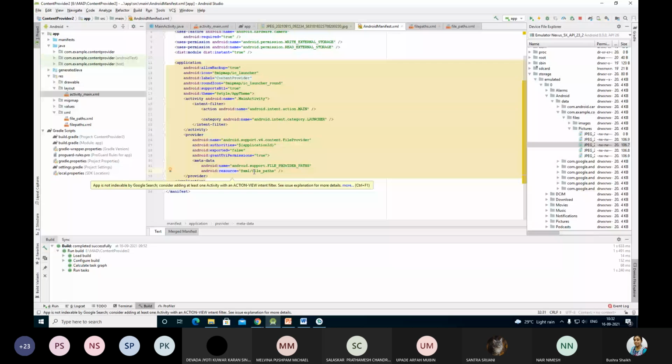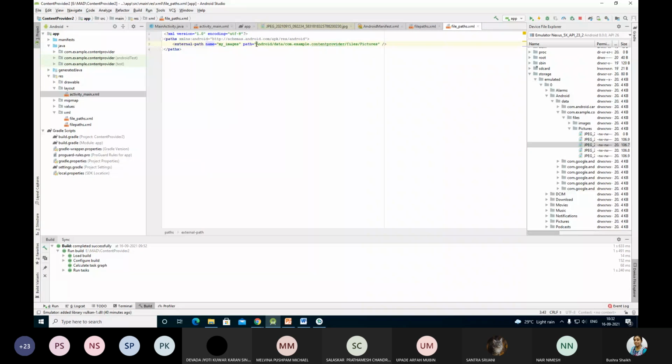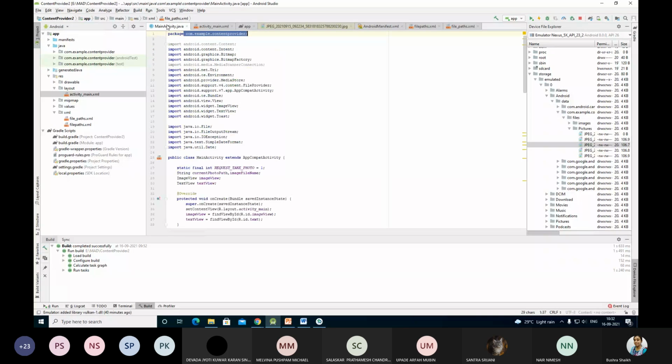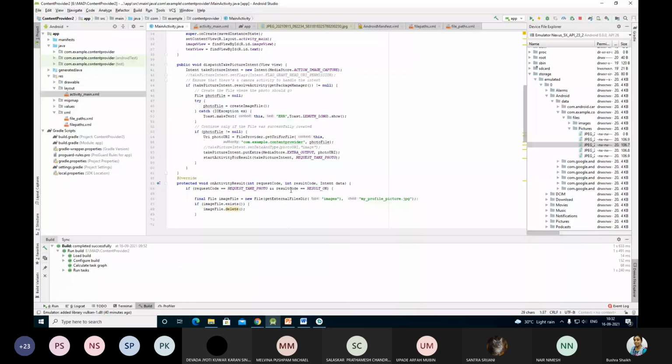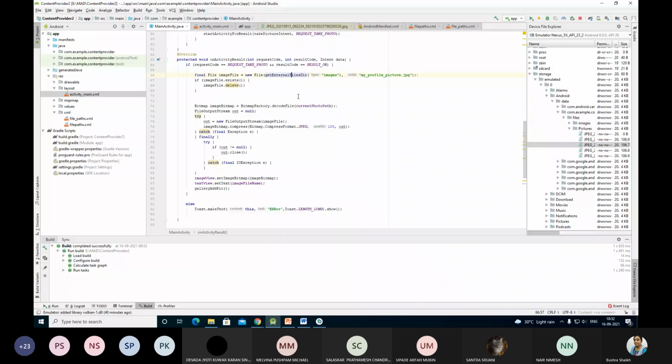You can see that here is one file with the same name, and it is pointing to an external path, which is where our data are stored or where our data content would be created. Always remember that the method we had invoked, getExternalFilesDir, somewhere we had used it at multiple places.